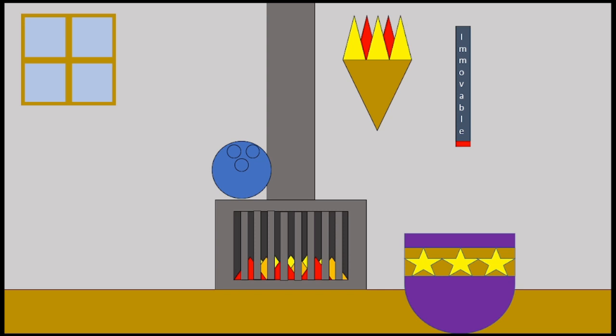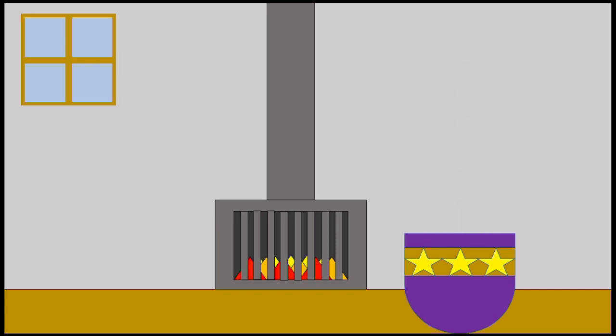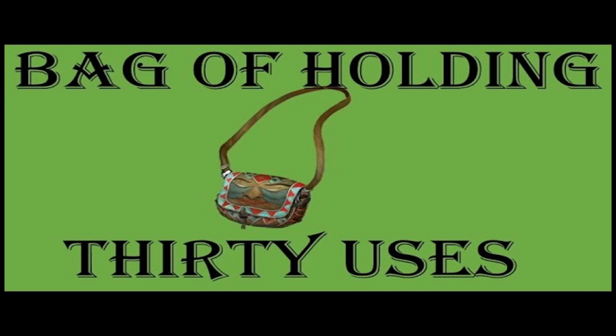Now, this is just an awesome item. It can let you carry pretty much anything you want on an adventure. You know, like, say, torches, bowling balls, other magic items. Go for it. So long as it fits through the aperture of the bag and weighs less than 500 pounds, you're golden. In fact, there's so much utility here that I made a whole other video about 30 uses for a bag of holding. Fair warning, I breathed pretty heavily on the mic in that one, but other than that, it's a fun video. It's one of my favorites.